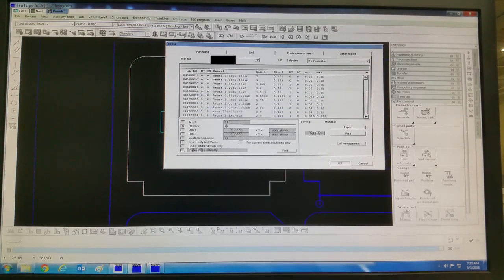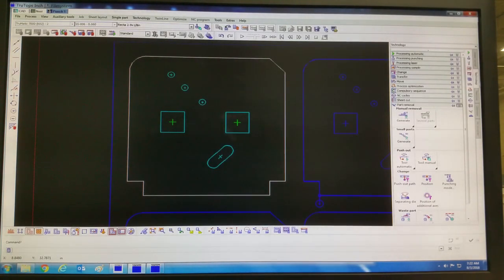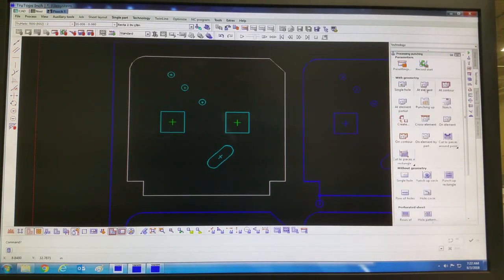Look for the tool I want to use. So it's this one. Just click on it, hit OK, and here under the technology, I go to punching, add element, and just simply hit the element and load the tool on the element.